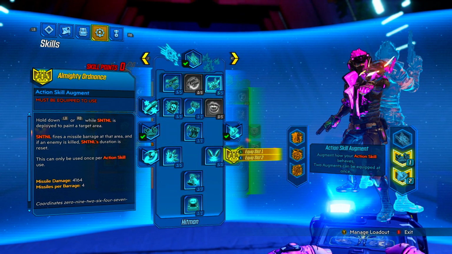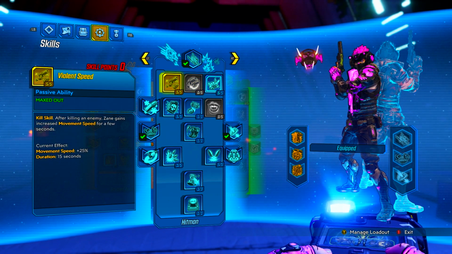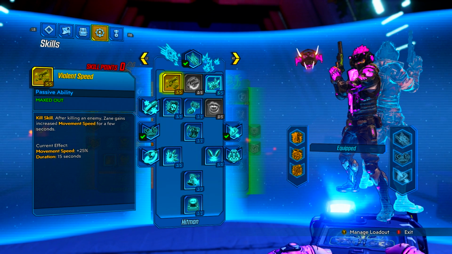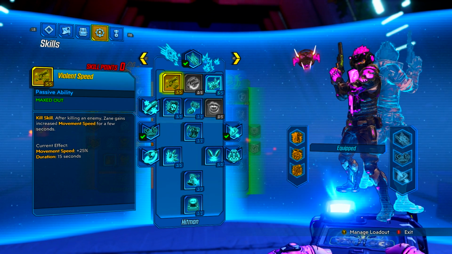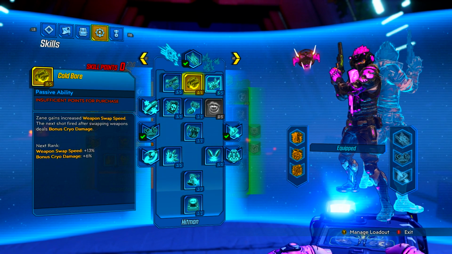We're going to start off with the Sentinel. Now, we're going to start off with Violent Speed, Kill Skill. After killing an enemy, Zane gains increased movement speed for a few seconds. Now, we always want him to be moving, so this definitely is going to help, especially when you get down to the bottom of the skill tree.